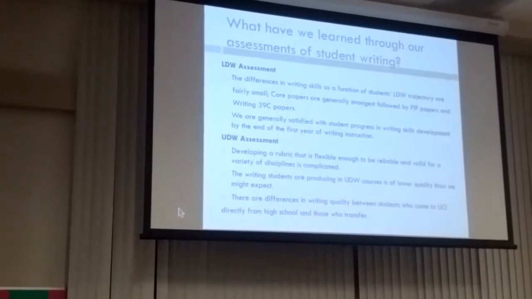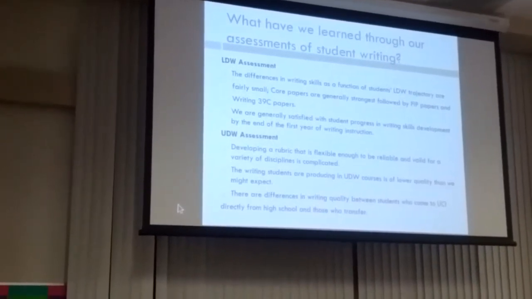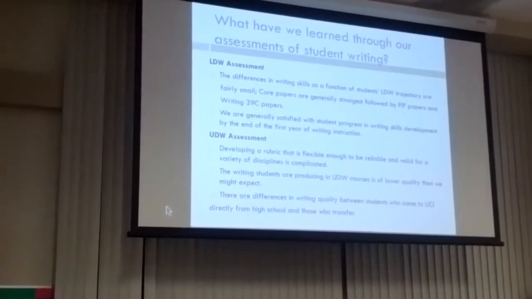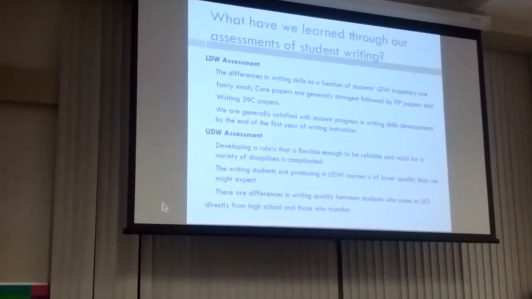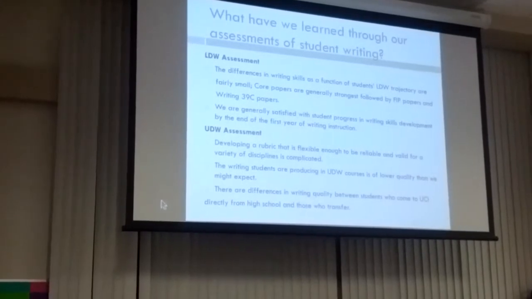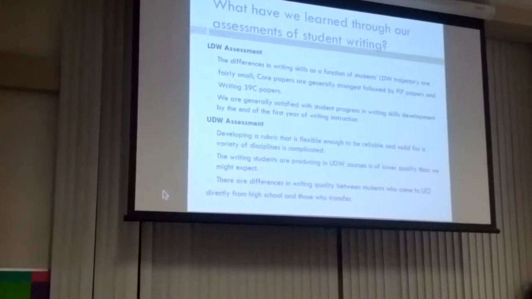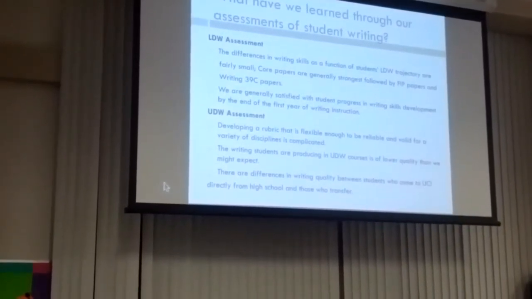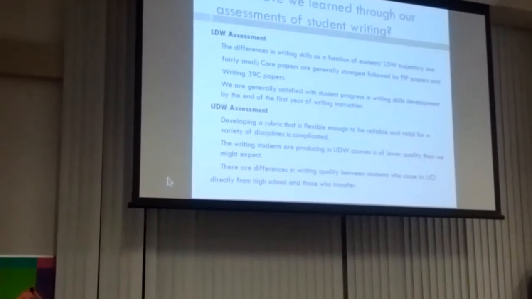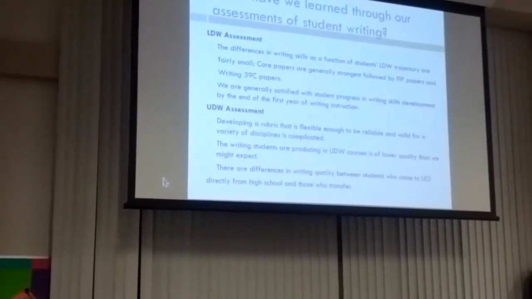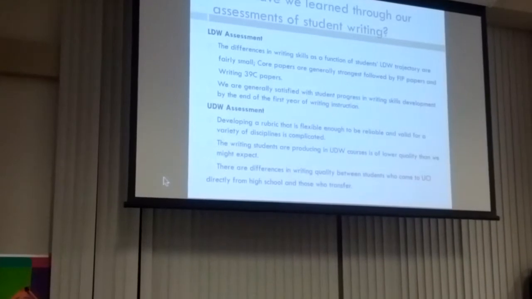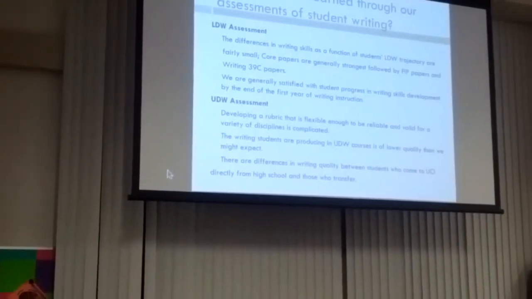When students reach upper division writing, they're generally moving into very discipline-specific genres of writing, and it's difficult to find a rubric that will allow us to capture a sense of student progress across all of those many different disciplines and genres in particular. The rubric that we have worked with has a fair amount of reliability, and generally when we work with the upper division writing products, we've discovered that most student papers that we are assessing seem of lower quality than we might expect.